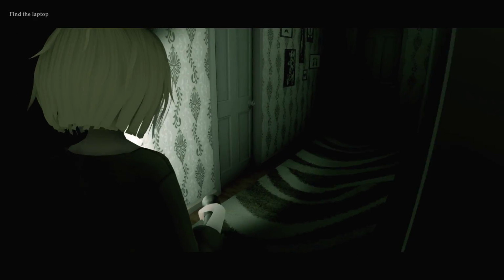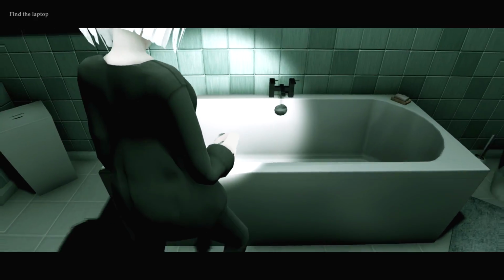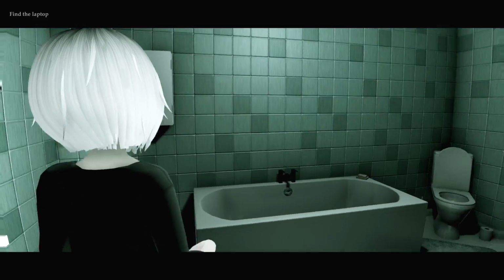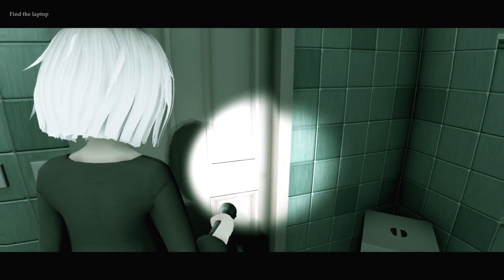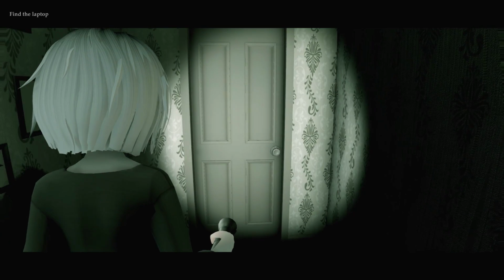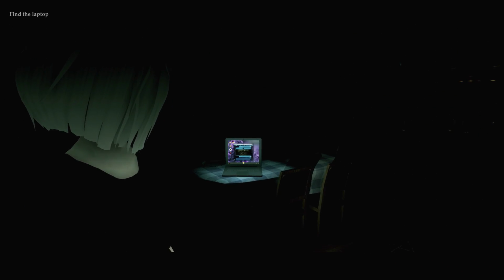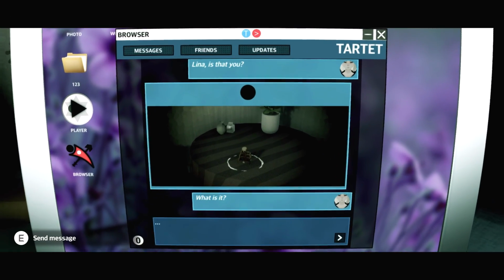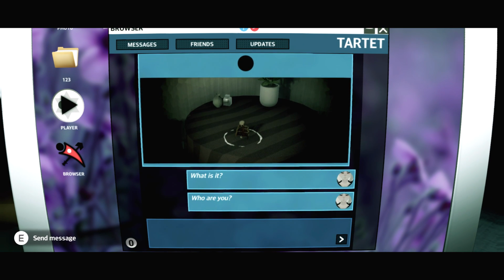Okay, well, there's no laptop. Maybe it's by the bath, or there's no one in the bath anymore. Nothing in the bath at all. The kitchen, then? Oh, fucking hell. I should have gone back on myself. Go on, then. Right. Yeah. What's going on? Who are you? What do you want? Or what do you need?